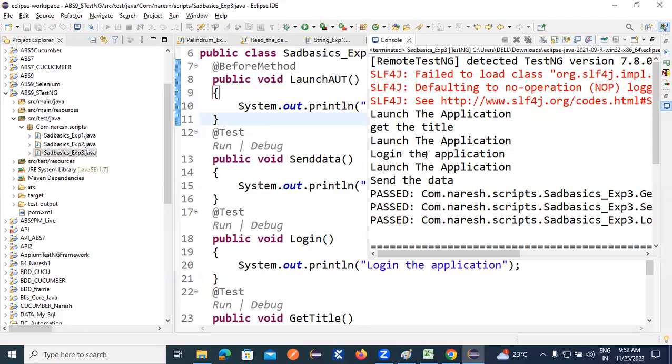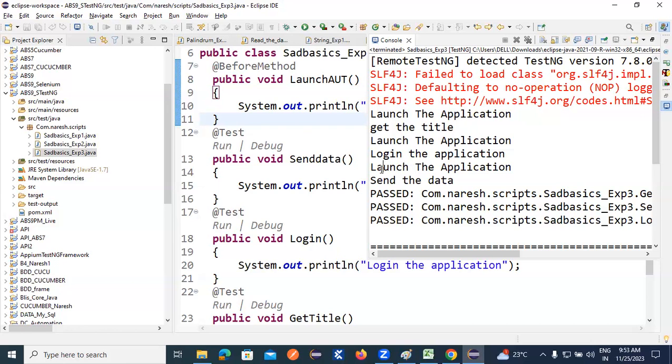Are you able to understand? Clear or not? Shall I explain? We have send data and login. If you want to send the data, what do we need to do? First of all, launch the application. If you want to click on the login button, first launch the application. So we have three: the before method, send data, and login. The launch method will execute before sending the data.